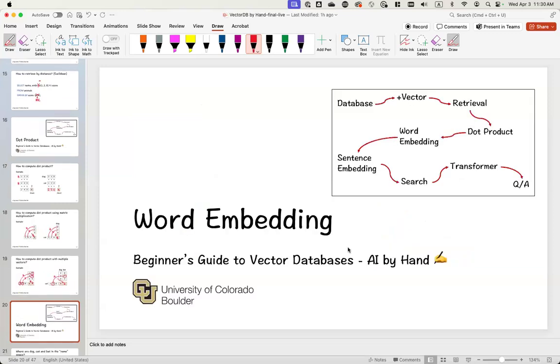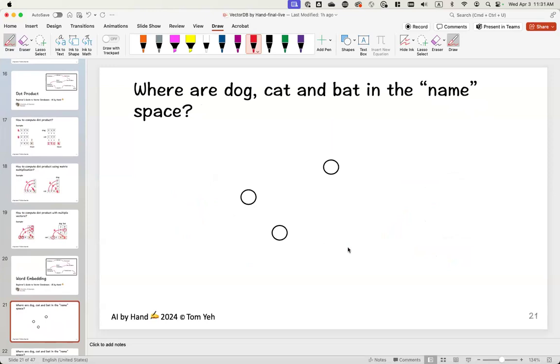All right, so that's how the dot product works and how it could be an estimate for similarity. Let's talk about word embedding. Suppose now I would like to use a more abstract representation, the concept of space. Space allows us to think about similarity: if things are closer, they overlap in similarity, or they are distant, really far away from each other.